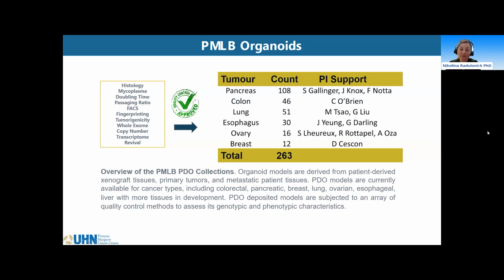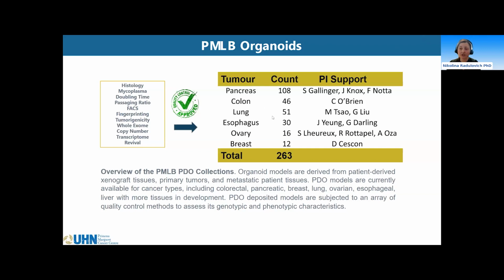So a lot of the models that we make are quite clinically relevant models. They're not just models that are made from surgical tissues and treatment-naive patients. We have organoid models that are made, for example, from patients who are resistant to certain treatments. So these are very valuable models. An example would be lung patients who are resistant to osimertinib. So we have generated models for those particular patients, or ovarian organoid models from patients who became resistant to PARP therapy, for instance olaparib.